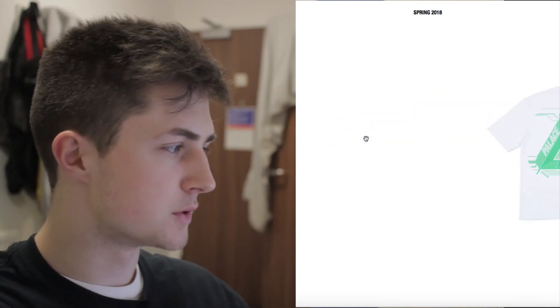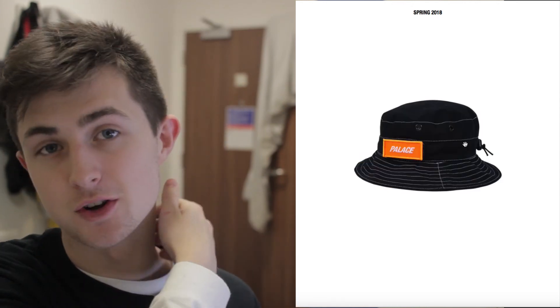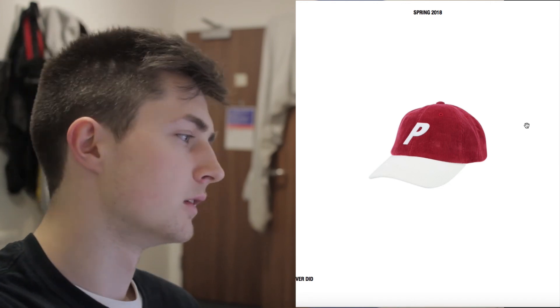It's a cool t-shirt though — I wouldn't wear it, but it's probably one of the nicer t-shirts in this collection. This is the Circuit triferg short sleeve as well. Now we're on to hats — to match the Arc Air collaboration they've obviously got the boonie hat, and there's a black contrast stitch version if you want the full set. I love the shape of the Palace panels — they always fit really well.